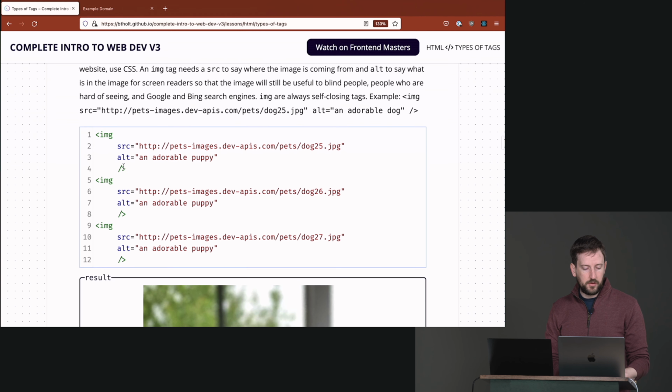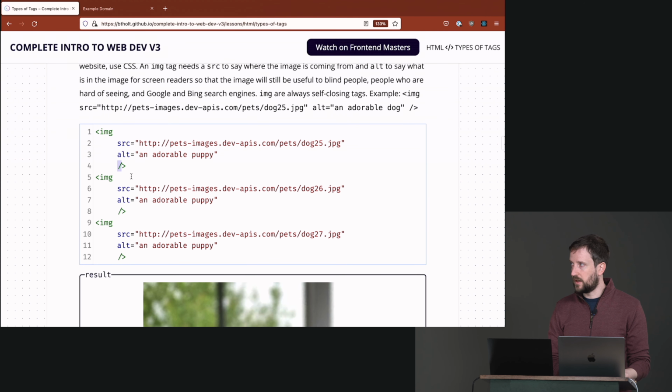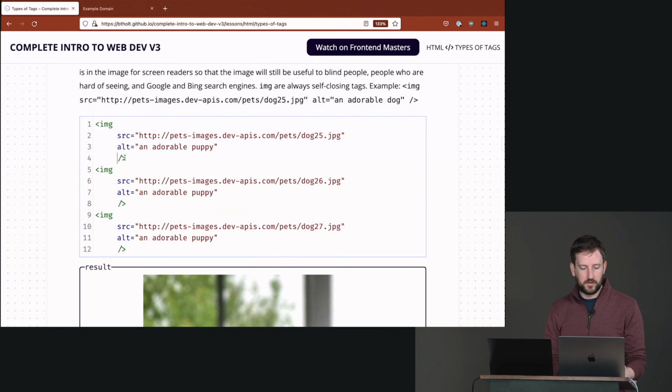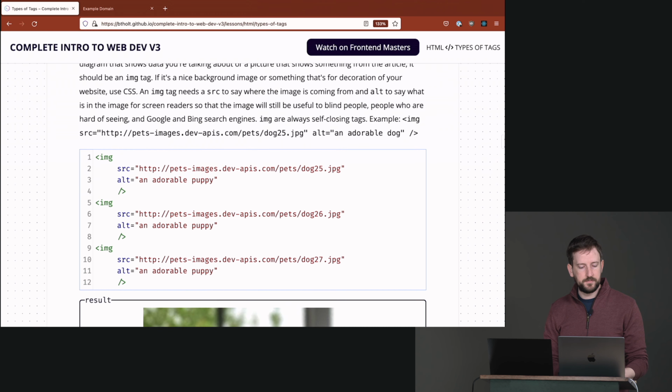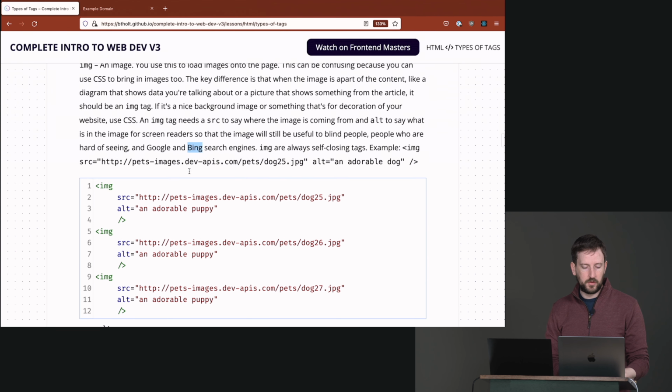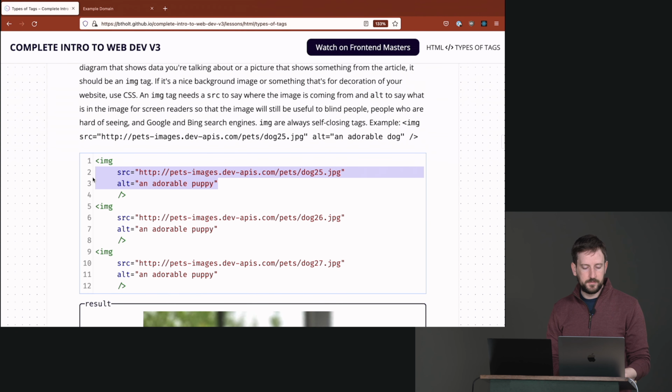Now notice these are self-closing tags, which we talked about, because there's nothing inside of the image. The image is just a tag unto itself. That's why you put this slash here, and technically it is optional. You can leave it off. I just choose to put it on there because to me it makes it more clear what I'm trying to do. One more thing about alt text: Google and Bing will index it. Google will crawl your website, find all those alt texts, and index your images based on that as well. So alt text is always a good idea.